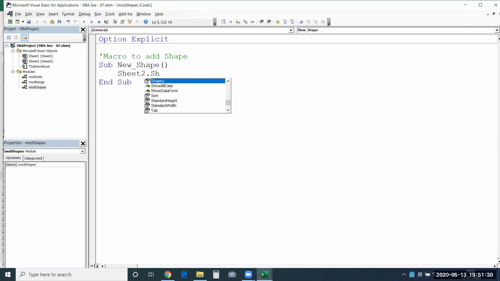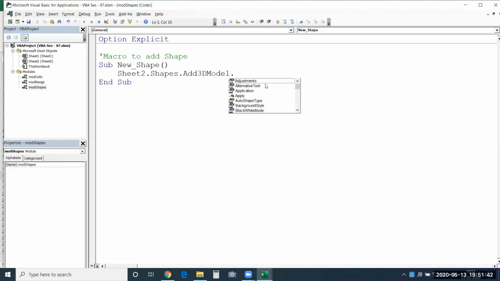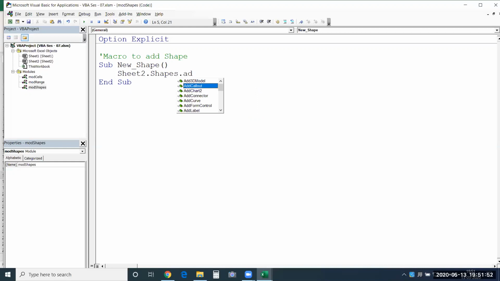Now it is not range. We are working with shapes. It's a different object hierarchy, so you need to know that. Shapes.Add. When you say add, it will show you a few parameters. So Shapes.Add, add shape over here.